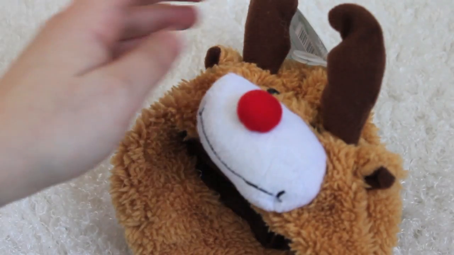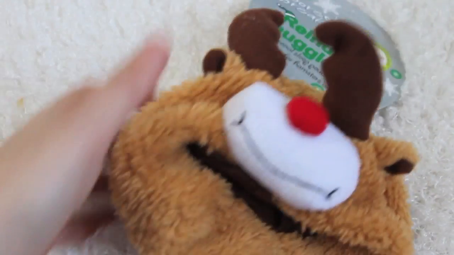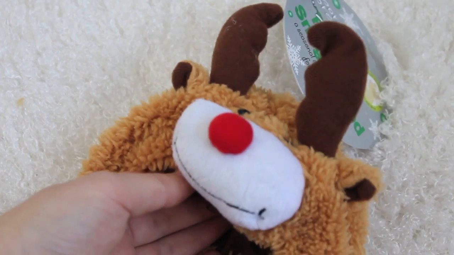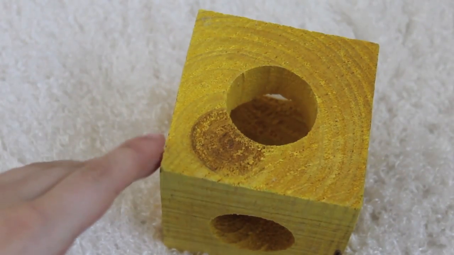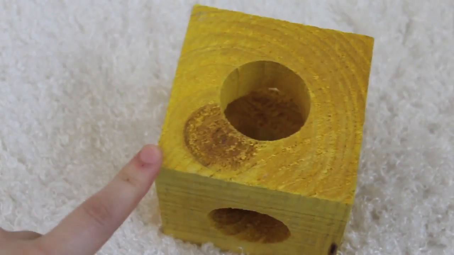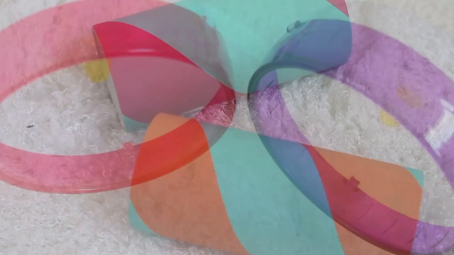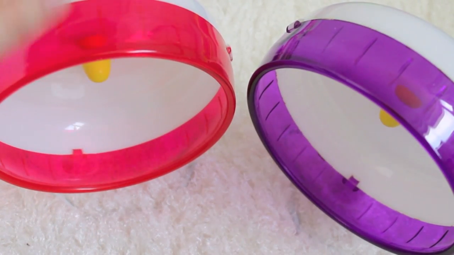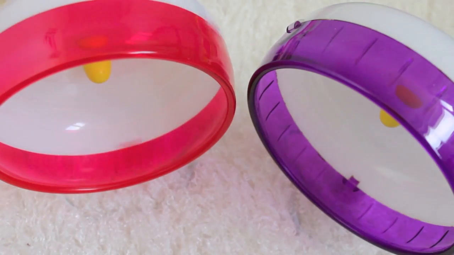We then have this reindeer snuggle bed and this is from Fairy Friends. It's gorgeous and I'm saving it for Christmas I think. We then have this hide and seek cube which is Misty's favorite toy. We then have these two tubes. And then as most of my subscribers know both my dwarves have 6.5 inch silent spinners. And these are wheels I would highly recommend.